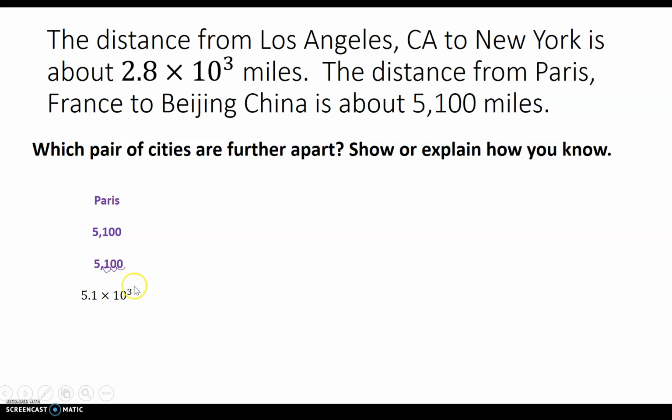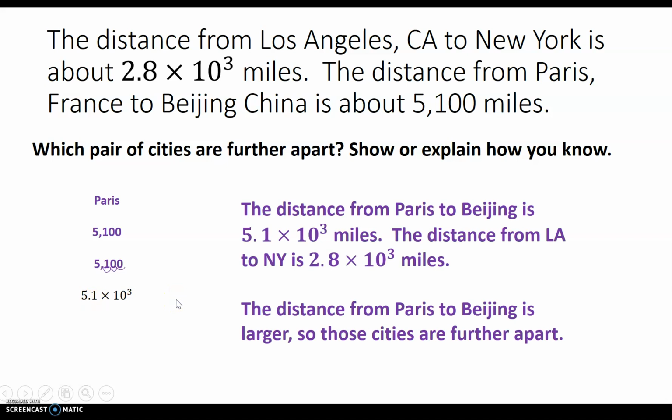So this is a little weird, because in the last problem we talked about how we were going to compare the exponents, but now they're both 3. But hopefully what you might notice is if you were just comparing the exponents, but you notice that they're the same, then that's when you would look at the first factor. So hopefully you're seeing that the distance from Paris to Beijing would be a larger distance, because after we see that the exponents are the same, then you can compare the first factors.